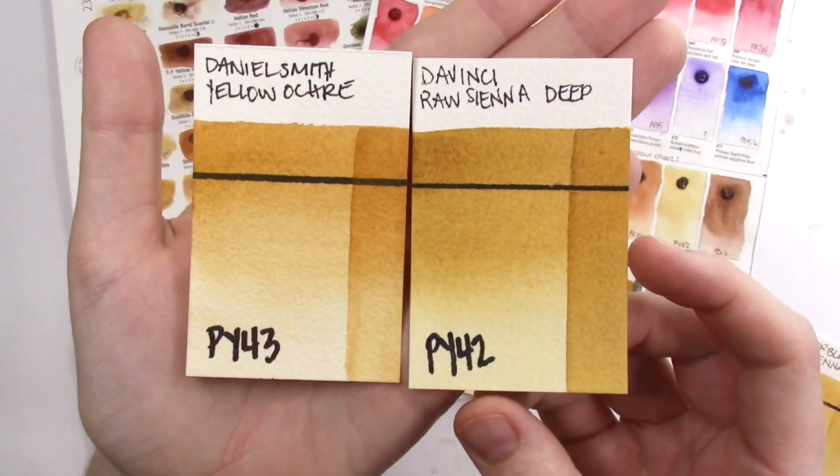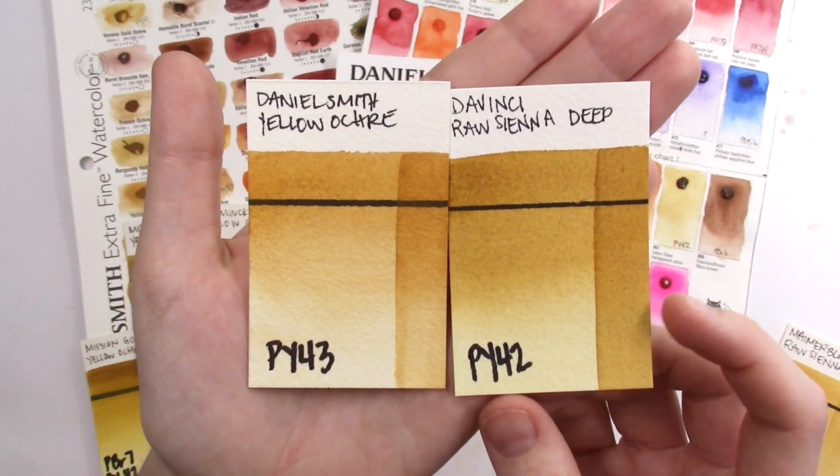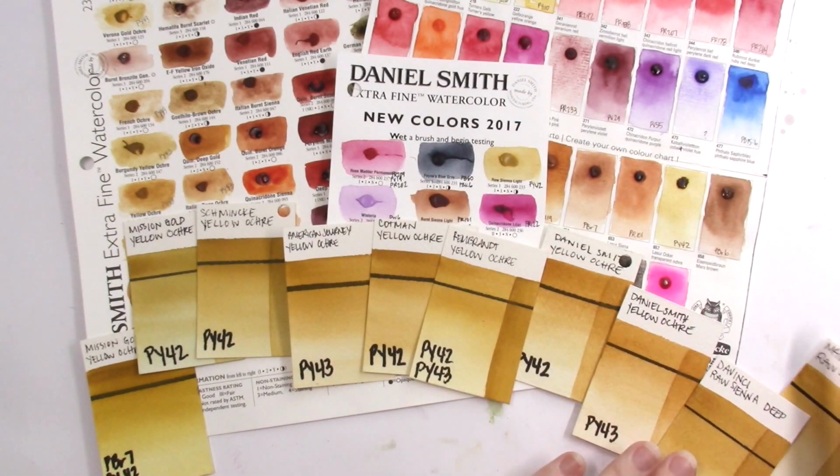Overall, my favorite picks for Yellow Ochre are Daniel Smith's current version using PY43 and Da Vinci's using PY42.